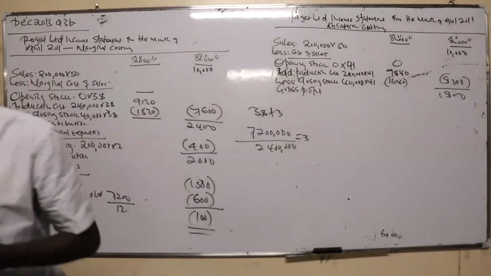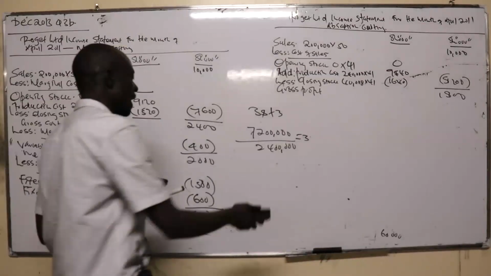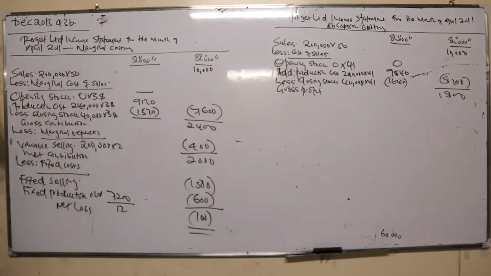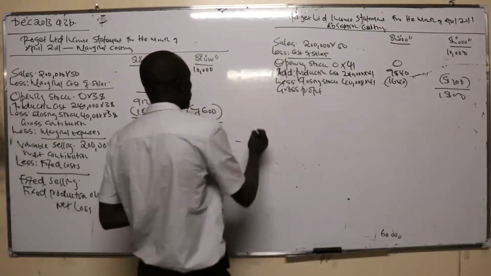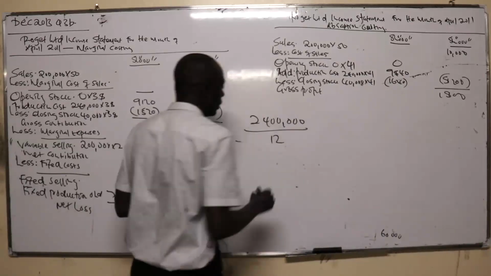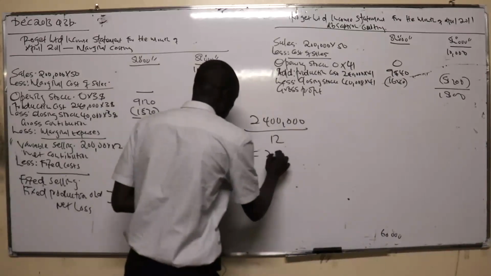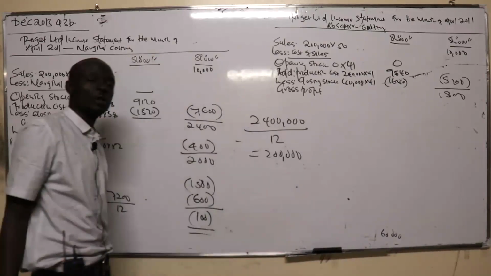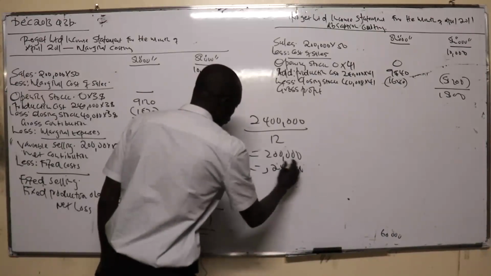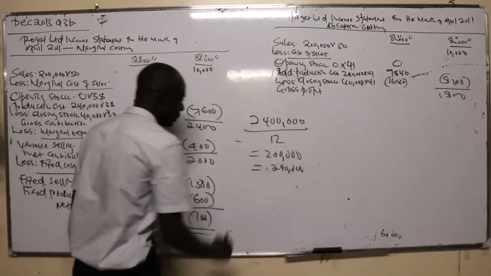1,800 there. So under absorption costing, we also have over and under absorption. So how does it come? You check the normal production level. According to this question, the normal production is 2,400,000 units for the whole year. So when you divide by 12, the normal production per month should be 200,000 units. But for this month, they produced 240,000 units. So they exceeded the normal production by 40,000.